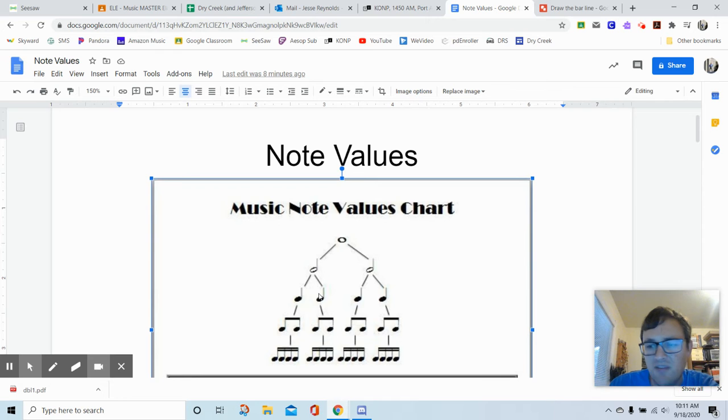If you think about it watching TV, you know that some programs are a half hour long and some programs are an hour long. You know that 2 half-hour programs will be the same length as 1 hour-long program, okay? So we can think of it in terms of time as well.